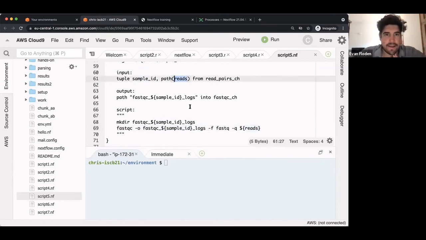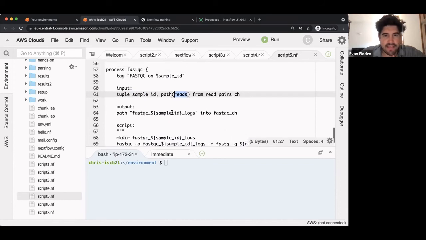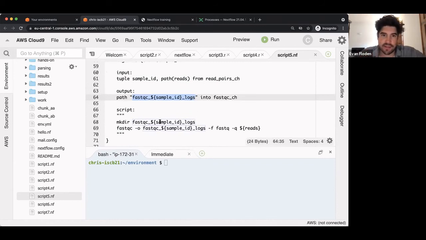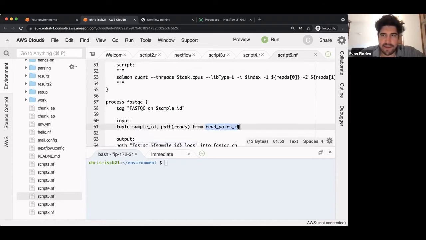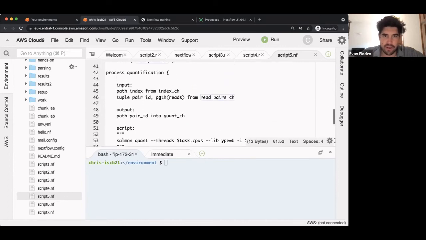So the reads themselves get generated there. It's pretty standard. The output here is going to be the logs themselves. So you can see that you can also create output dynamically. The output here is just the directory that we are making in this case. But the important point of this exercise is to consider that when you have the read pairs channel here, because of the way that data flow programming works, you can't consume the same channel twice. When an element, in this case a pair of reads, enters into this quantification step, basically when it comes from this read pairs channel, it's consumed.